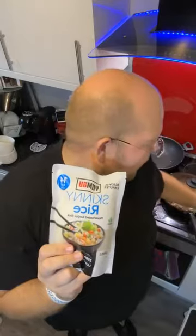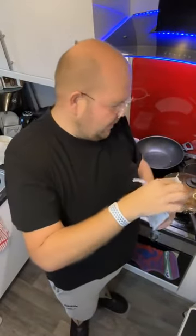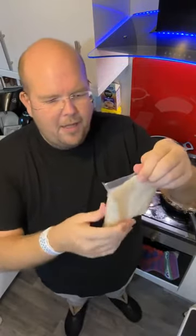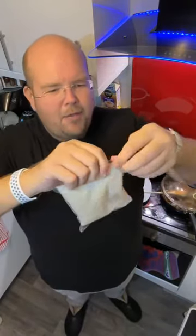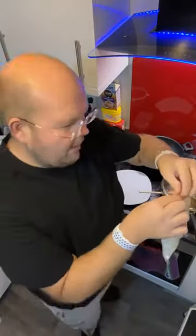Now, the one thing you do need to do is make sure you cook it right. It's not quite cooking it right where people make the mistake, but I'm going to show you exactly how to do it. So, when you open your packet, you will discover another packet inside. To be honest, all these things that I've ever bought of this konjac plant seem to be the same thing. So I feel like these bags come from China and then people buy them at the port and put them in the extra packaging.